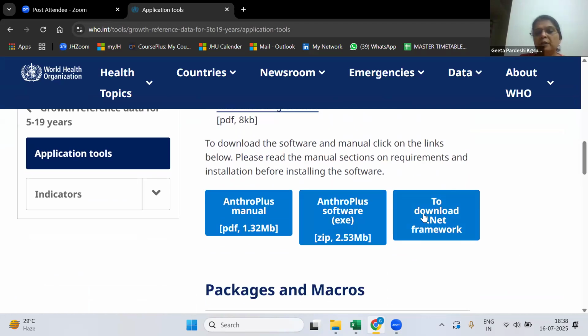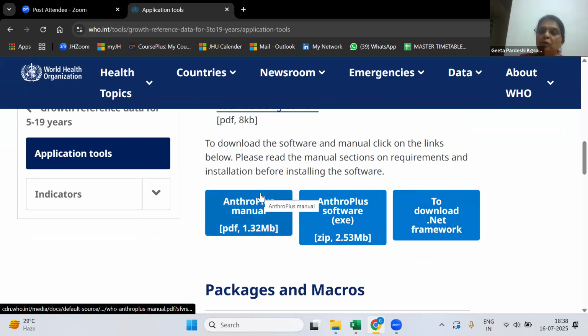First, you have to download this .NET framework, and then you have to download the AnthroPlus software. Plus, there is an AnthroPlus manual also, which is a very long one, and you can use it to understand the software. Similarly, you can do it for the Anthro software, which is for the 0 to 5 years age group.